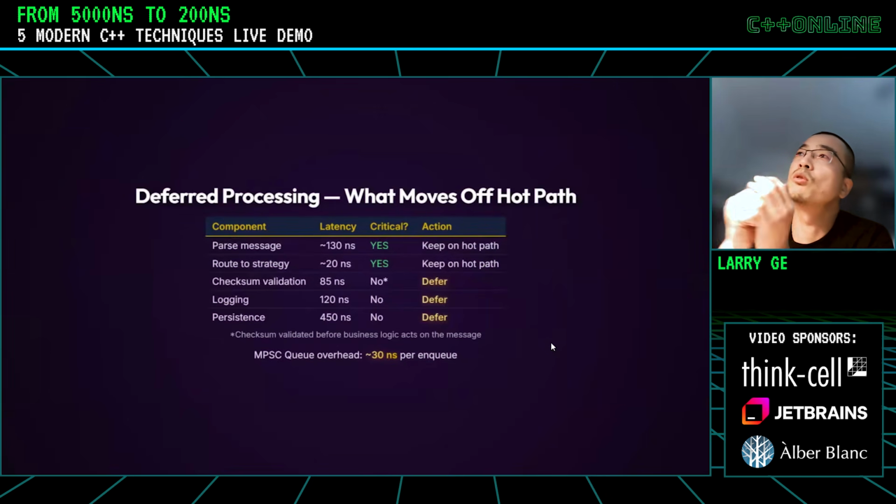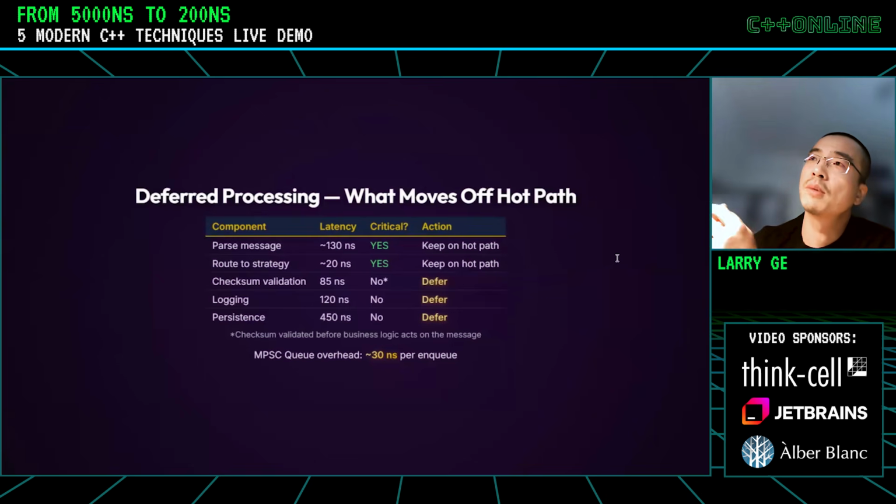Deferred processing moves work off the hot path. What we found is that parsing the message is critical and routing to strategy is critical, so they stay in the hot path.